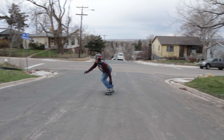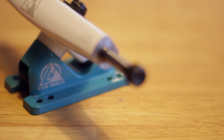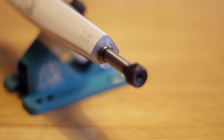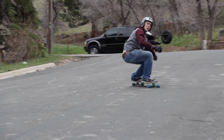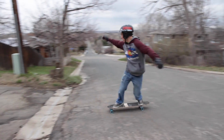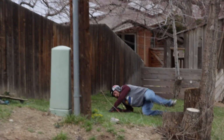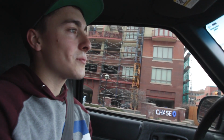Then we've got the 8mm axles, and there's actually a 10mm axle on the inside of the hanger. It's kind of precise, I guess. Your bearings don't have a lot of sloppiness, so it makes for a smooth ride, but you've gotta have nice bearings for that, which I don't have. And that pretty much wraps up the review.